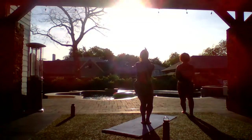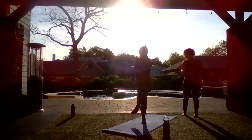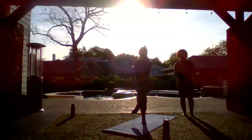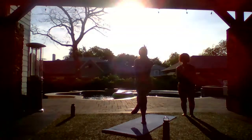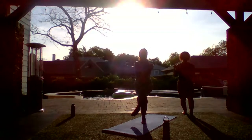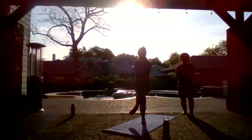Now left leg high over your right. So cross and twist. Tuck your foot underneath your calf muscle. Point your toes to your ankle. Keep squeezing your legs tight. Suck your stomach in. Pull your elbows down. Sit down even more. Knees left, upper body right. Pull your elbows down. Stomach in, chin up.